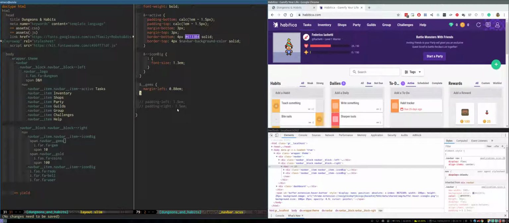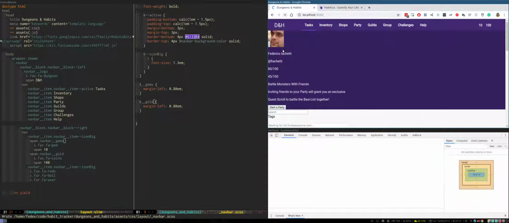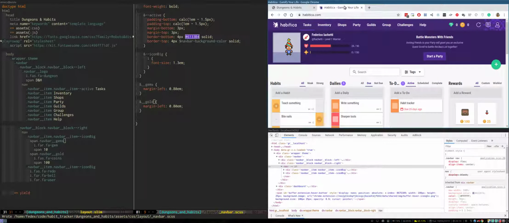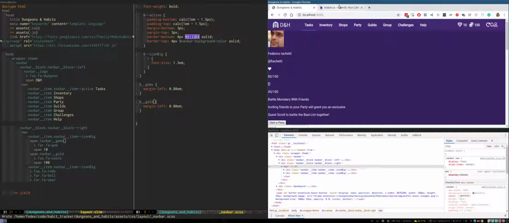And let's say gold. Reload it, and we have that, which is fine.